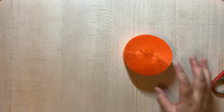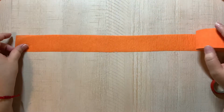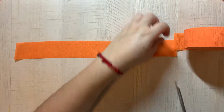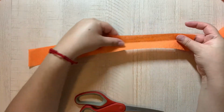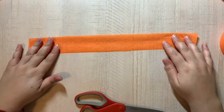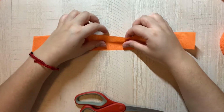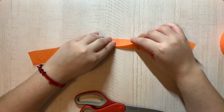So my first couple pieces, I was measuring 15 inches, but after a while I stopped and I just kind of eyeballed. So that's what I'm doing for this one. And you're gonna stretch it out gently. Now here I folded it towards me. So fold the paper towards you.